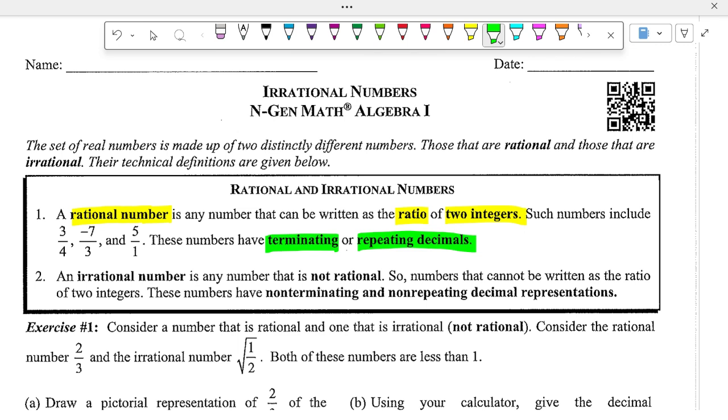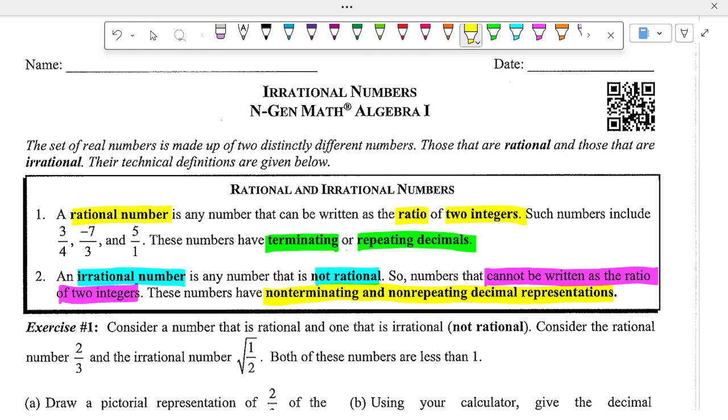All right. Now, an irrational number, it's clearly, well, not rational. That's what irrational means. It means not rational. What represents it is that it cannot be written as a ratio of two integers. So no matter how you slice it, it's not going to turn into a fraction. We could put it in our calculator all we want, hit the fraction bar. It would never generate a fraction. So typically, what makes it irrational is that it has a non-terminating and non-repeating decimal representation.